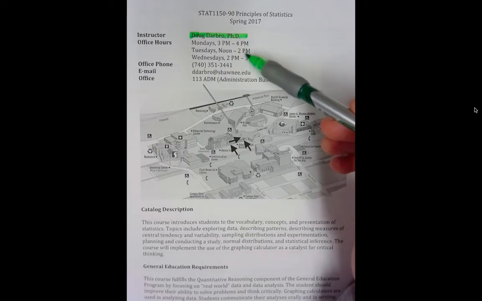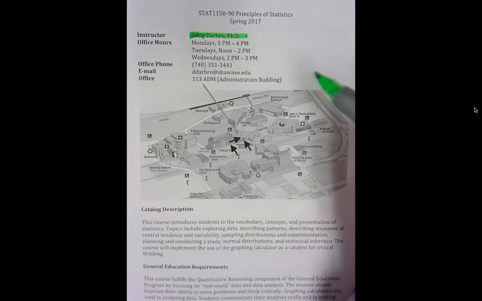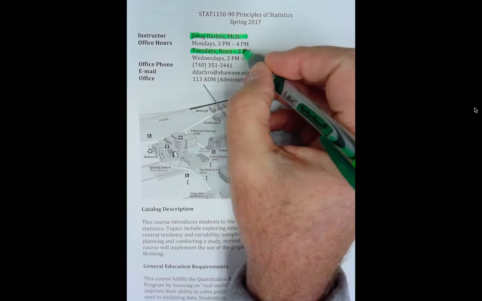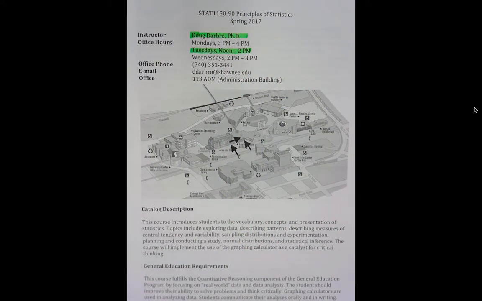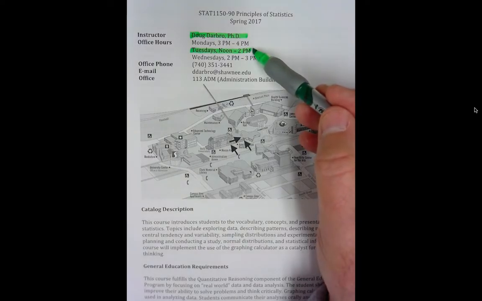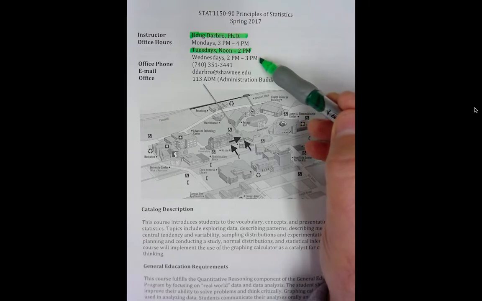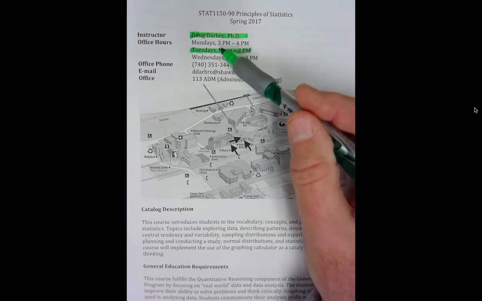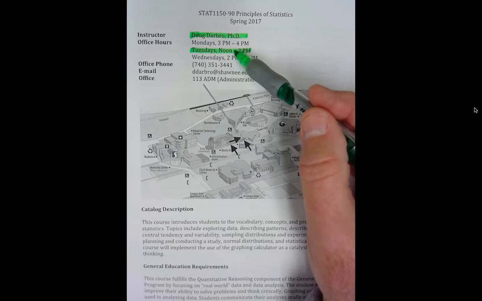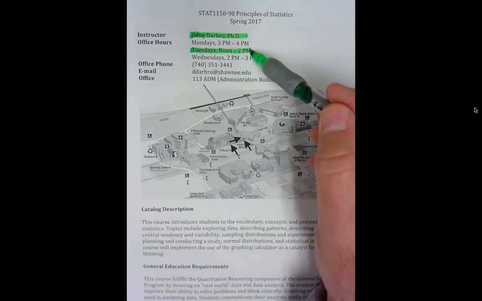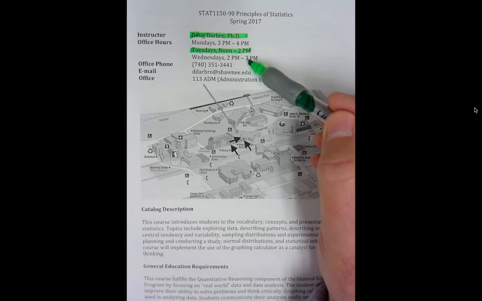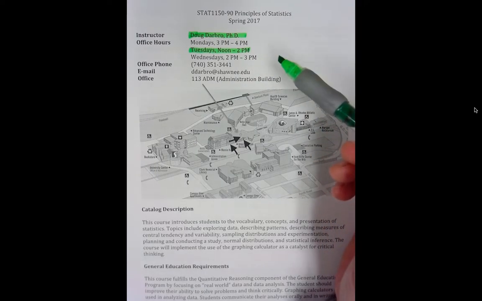Office hours listed there: Monday 3 to 4, Tuesdays noon to 2. This one's super important, I think, because your assignments are due every Tuesday at 11 p.m. So I wanted to be accessible and available on Tuesdays, so you can come see me if you need help on your assignments. I'm also available on Wednesdays from 2 to 3. Let's say you wait until 9 or 10 or 11 o'clock to work on your assignment, and you find out there are some things that you don't know how to do. This Wednesday session will be great to come in and see me while that content is still fresh in your mind.